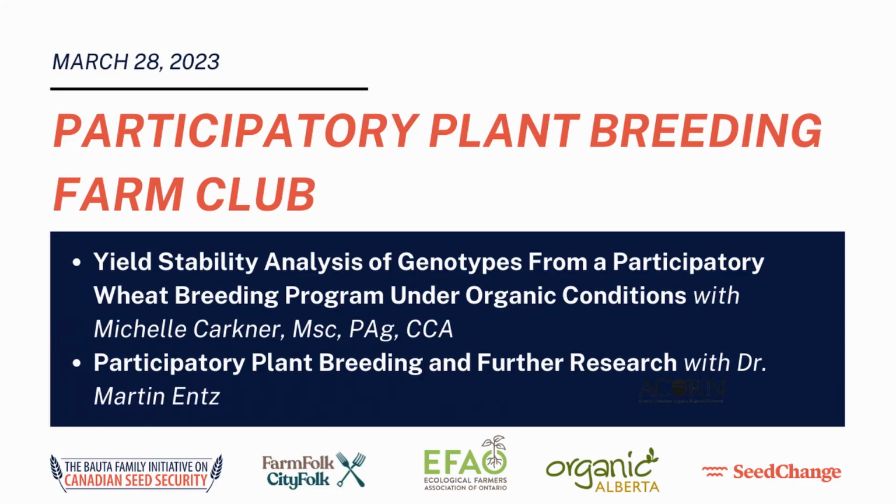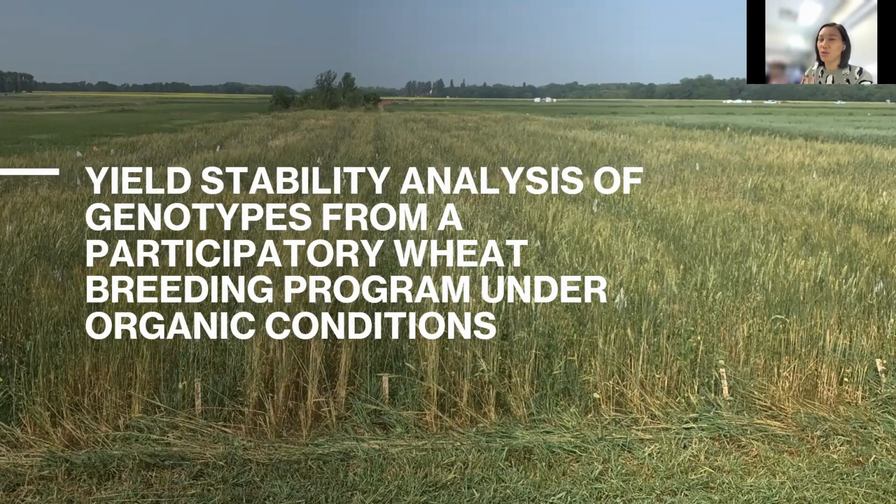I based my PhD around working with the PPB genotypes that all of you breeders have worked so hard to create. And so this is just one project out of a whole program in my PhD. The other part of my program is looking at phosphorus use efficiency between farmer lines. But for the purposes of this call, I decided to present the data that I have on the yield stability analysis of the different genotypes across different organic conditions. So we'll get started.